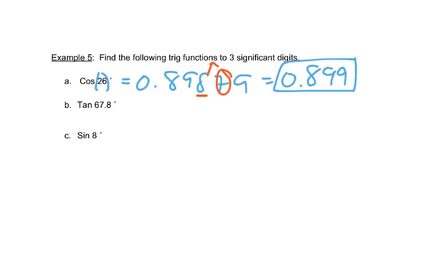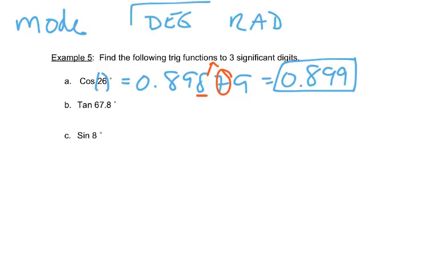Now, if you see something different than that when you type in cosine of 26, and usually that gives you a parenthesis there, so you close it afterwards. But if you get something different than that, it means your calculator settings are not right, and you need to talk to your teacher, ask your teacher to help you set your calculator. It probably is under mode, and there's usually a choice that says DEG or RAD. This one needs to be highlighted, degrees. And sometimes this one is, and that may be what is giving you the wrong answer.